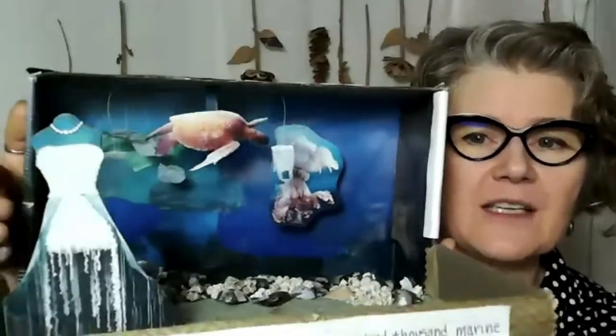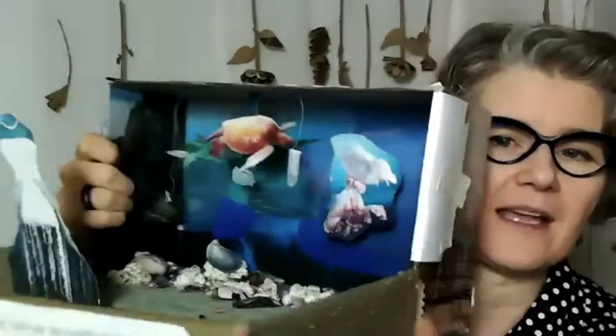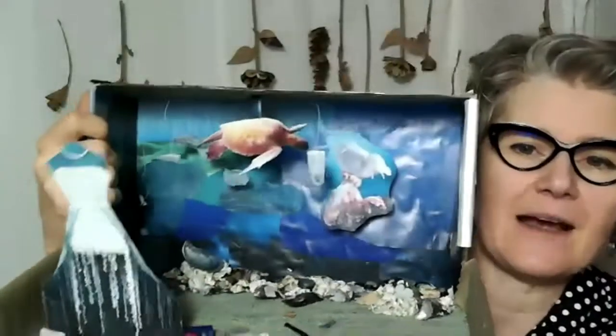You might be wondering how the jellyfish dress is standing up. I'm going to turn this around and show you. I use a technique I call making an L. Can you see how there's a little tab on the bottom of the jellyfish? It essentially makes an L like that. I fold the bottom down, and that's what I glue. I glue the bottom of the L down.